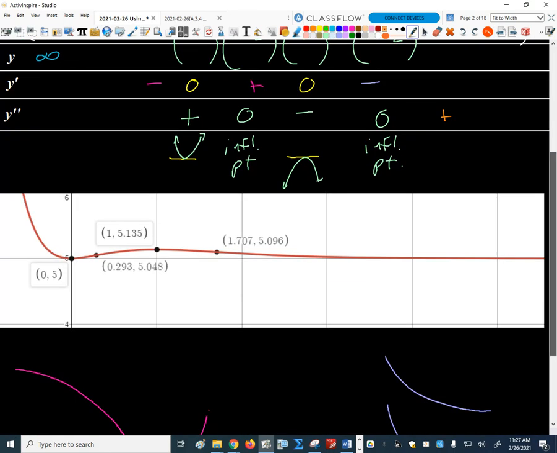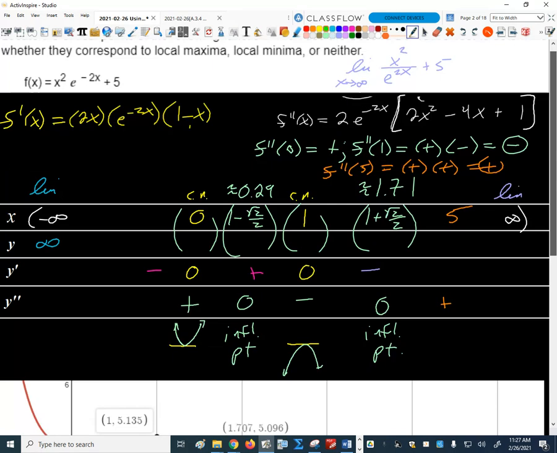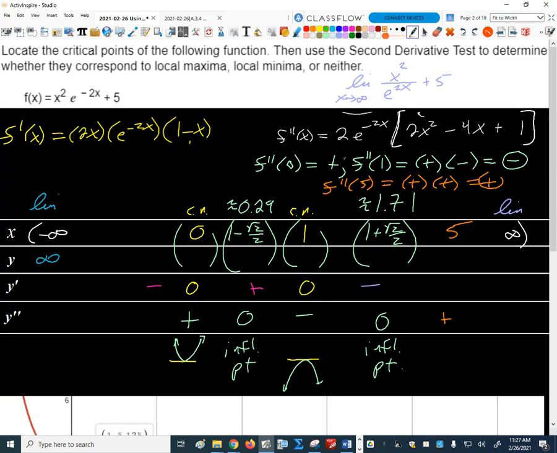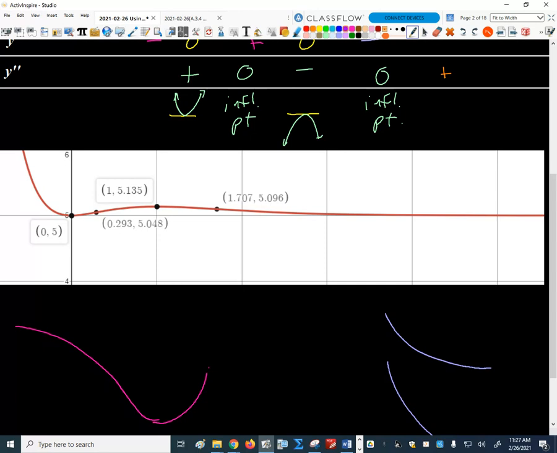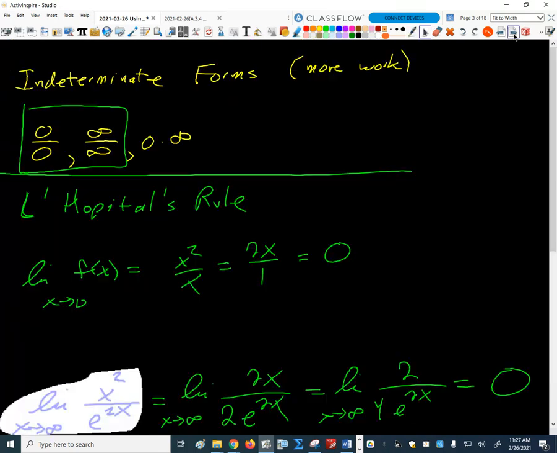All right. If I take this limit, this term right here, we just evaluated the limit of this term, and it went to 0. And so our answer is just 5. And we can see on the graph that there's a horizontal asymptote here along the line x equals 5. Okay? Sometimes we just never know where our little calculus journey is going to take us. It took us on a little detour today, but that was a pretty cool detour.